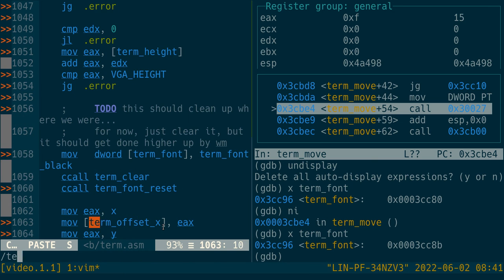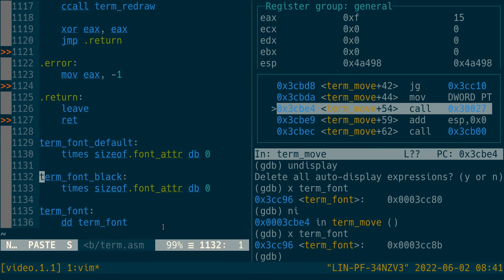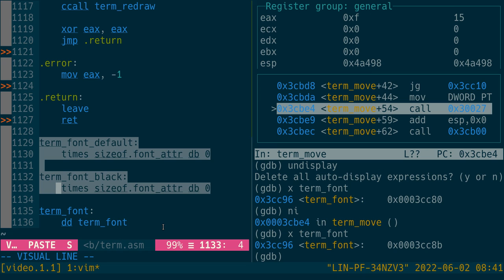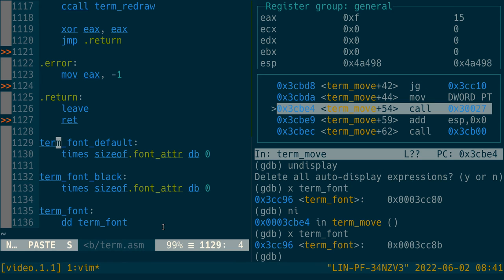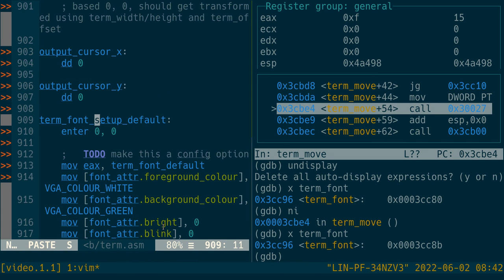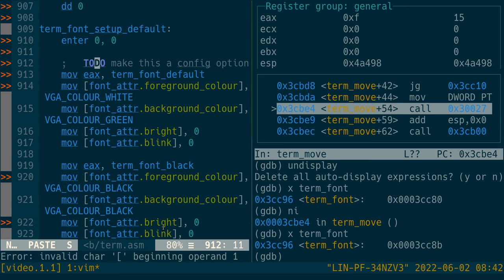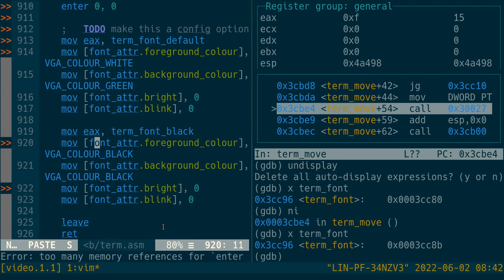And if we look at what term font black is, it's very similar to the term font default, whereas it should get set up to be black. And I think, yeah, set up default, we kind of do it here. So we set the default to be white and green with no attributes, and then we set the term font black to be black and black.